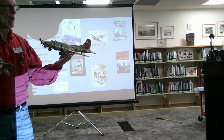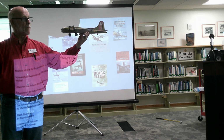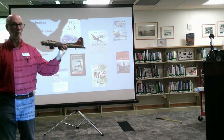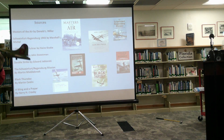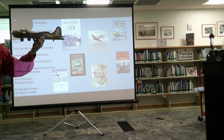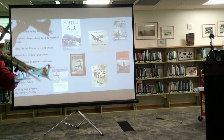This was in Harry Crosby's book, that the problem with a head-on pass between a German fighter and a bomber is sort of like a game of chicken: who's going to move first? If the B-17 moves first and goes out of formation, one of his friends is going to get picked off. Crosby tells one story, and this is really frightening. These two planes are coming together at 500 miles per hour, at least. One German fighter was coming in straight and level. They collided, and the whole fuselage of the German fighter went through the whole fuselage of the bomber and came out the back, and the plane went down.